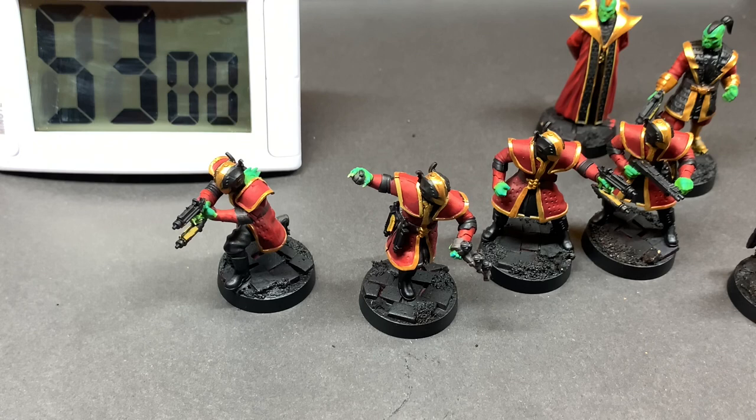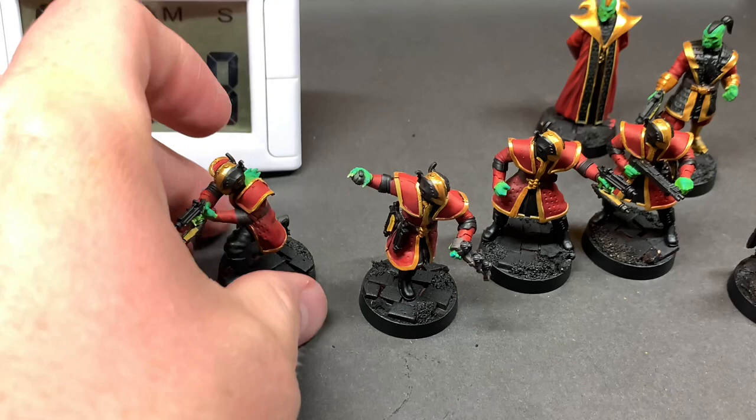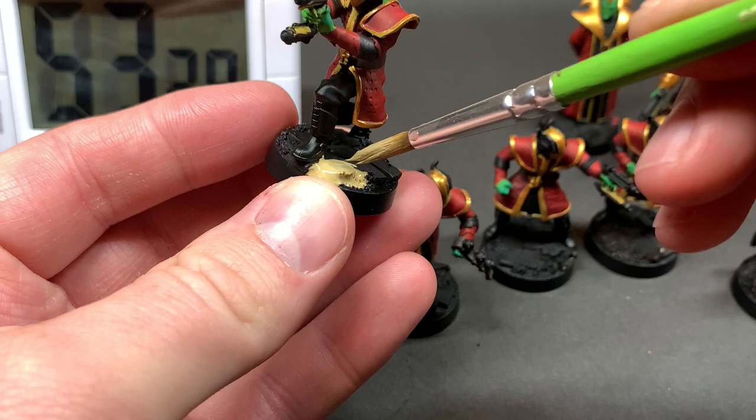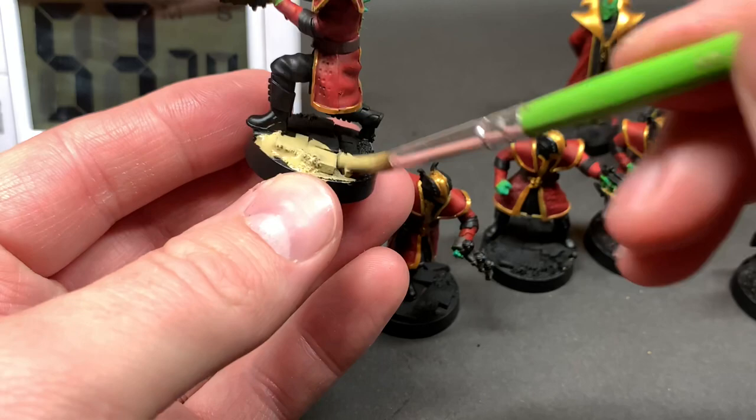Got those done. Now we're going to use Xander dust as well and paint the bases. So we'll do one and go to a time lapse after that. Make sure and water it down a little bit more than your usual just to get it into these cracks, just like we did with Maul. And if you get it on the boots, that's okay. I'm going to come back over it anyways with maybe some dusting, dry brushing.